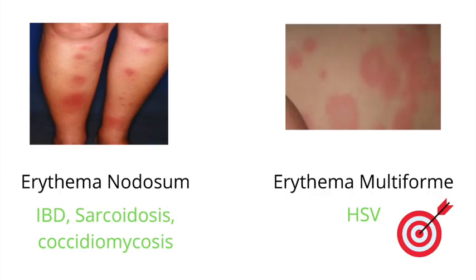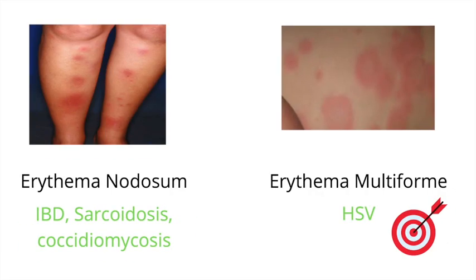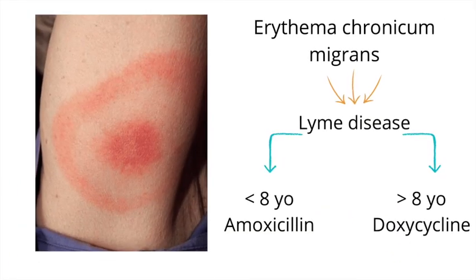So basically anything that you see in green during this entire video, just think of it as green, it's money. It's money for the USMLE. So know it well. Now I can probably bet that absolutely everyone has seen this picture. So let's review this topic. This picture is showing erythema chronicum migrans, and this is the key dermatological finding in Lyme disease. So remember this very high yield fact.